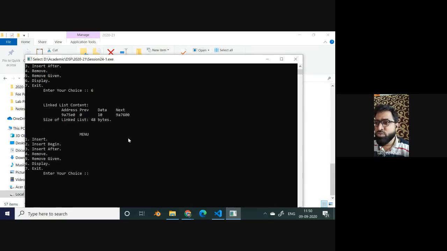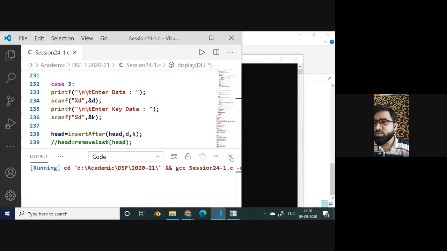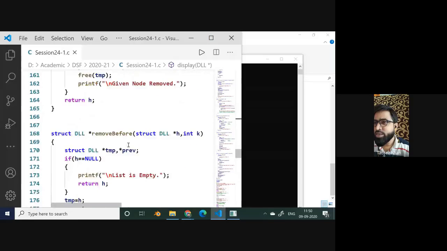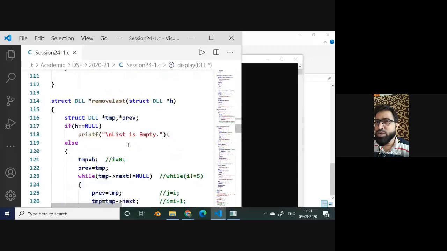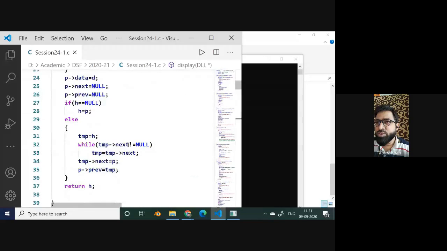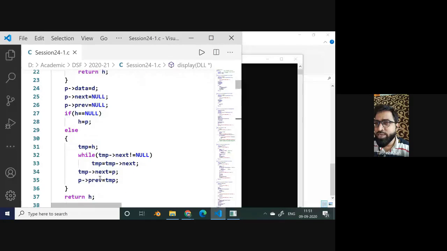Okay. So you have seen it was so easy for us. We have added, I think, only one statement into the insert at end of SLL to convert it into insert at end for DLL. So this is our insert at end, and what we did, we added this statement: p of prev equals temp, since we have an additional pointer, prev, and for safe programming, here also we did this part.